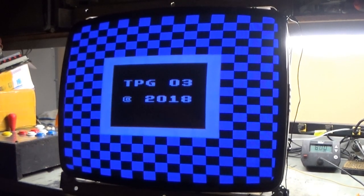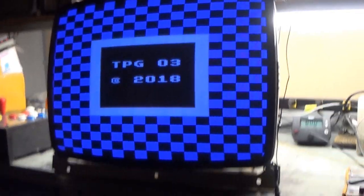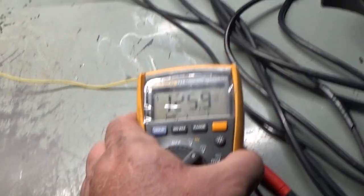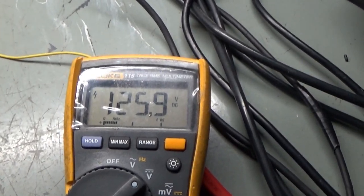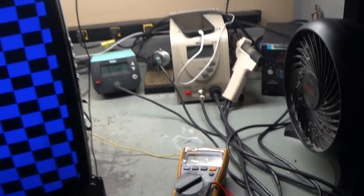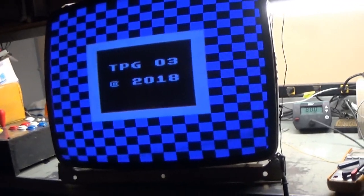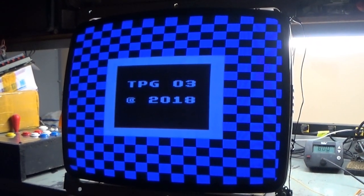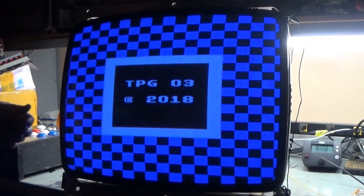Actually, you know what? I forgot I was going to show the B plus here. Oh, dang it. 125.9. The longer it's on, the more it changes, but 125 is where we're set to, so that's good. Alright. For some reason, it looks more blue in the camera, but it's actually pretty good in person.